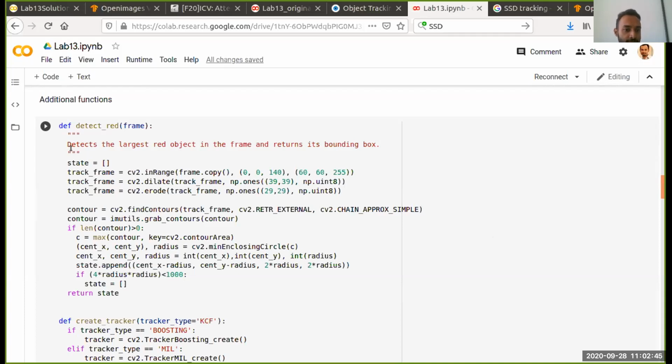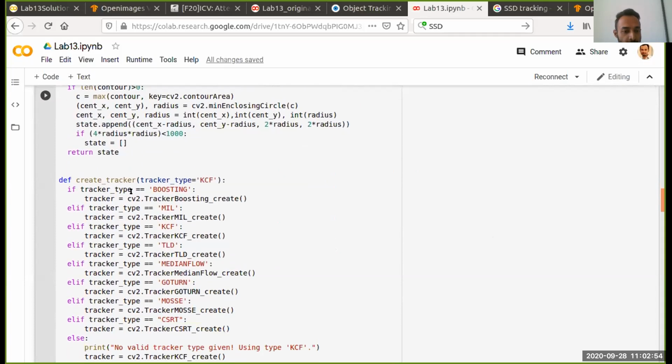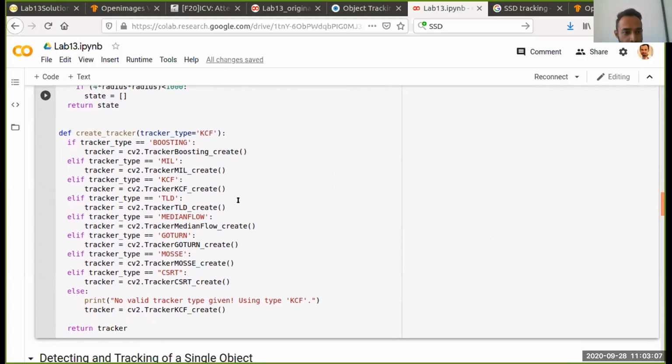So first we have a few functions. This is to detect the red object and to draw a bounding box over it. While you use OpenCV trackers, you have multiple options, so you have to decide on one of the trackers and initialize which tracker you are going to use.